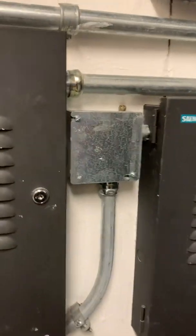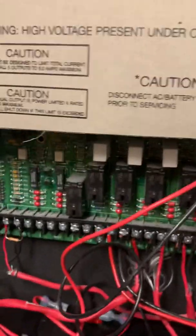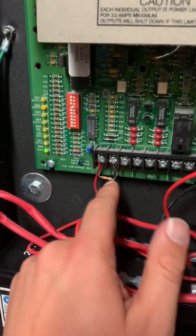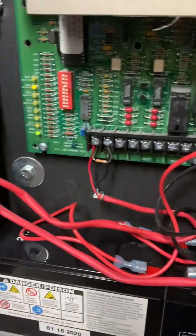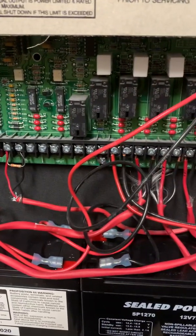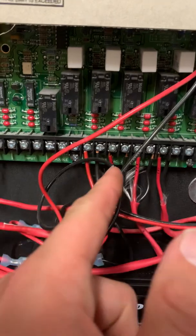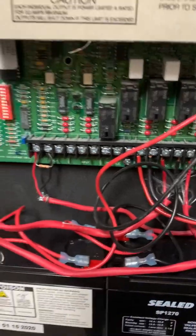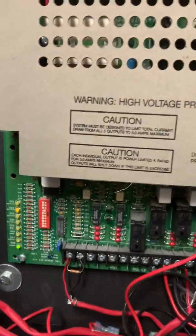That's a little overview of the MXL. Over here we have a bunch of PAD panels — these are what control the NAC circuits in the field. Let's show you inside one of these. It's a basic NAC panel. We have our input here for communication between the MXL panel. For those who don't know, these are called the PAD3 panels — the third version. Here are the power supplies for NAC circuits, the communication input to the panel, and then all of our NAC circuits — one, two, three, and four.